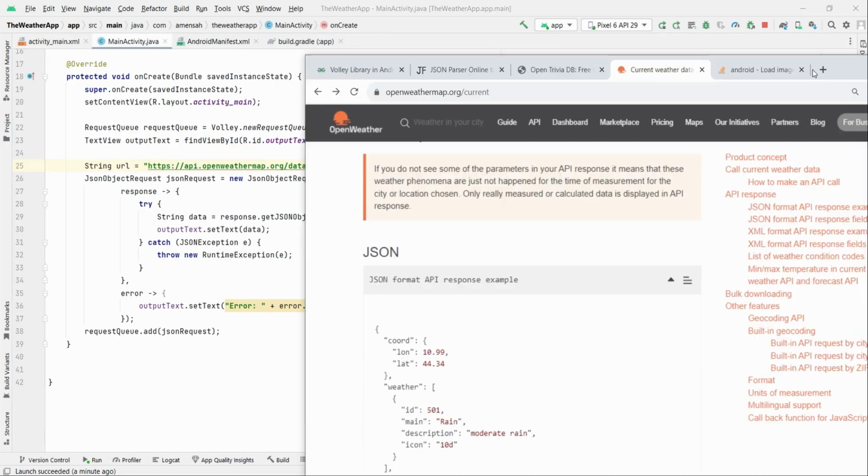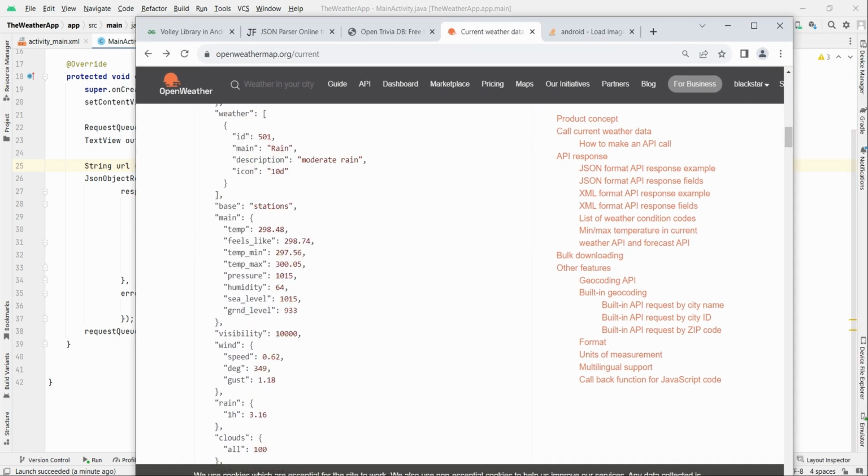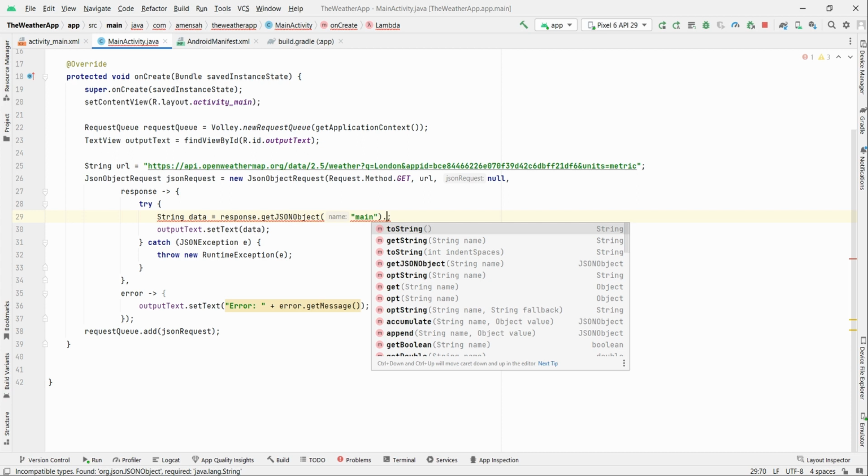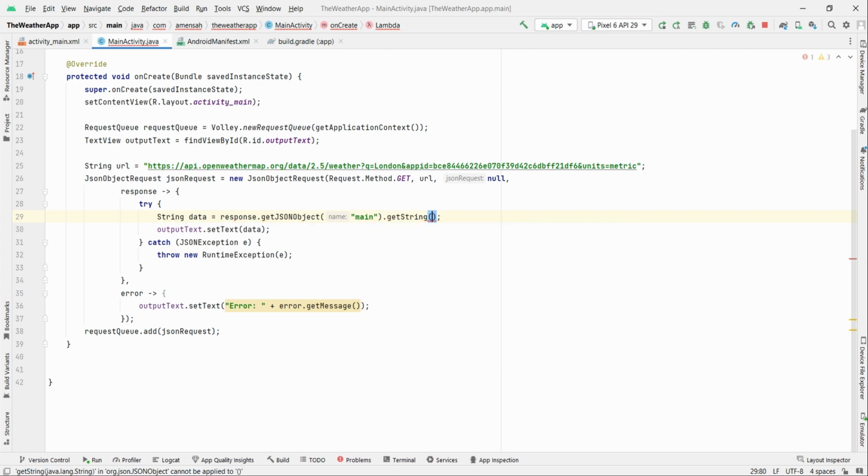Here on our website, we can see that within this main portion, there is a temperature section. So what I'm going to do, instead of converting the main section to a string, I'm going to use the get string, and I'm going to get specifically the temp.